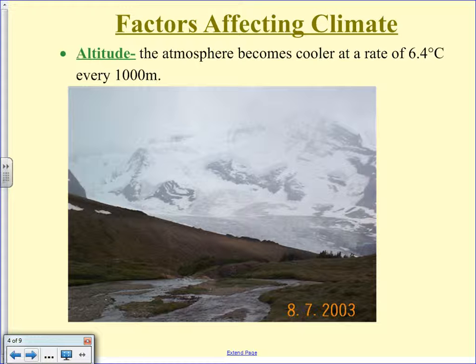Now this picture here just happened to be on a day when my father and I were actually doing this climb, and the difference in temperature due to altitude was really clear that day. When we left our campground that morning, which would have been way down over there somewhere, at about 1,700 meters above sea level, the temperature was about 16, 17 degrees, and it was just a light drizzle. We got up to here. This is almost 2,000 meters higher than that, and it was pretty cold. It was near freezing. It was raining quite a bit more heavily.